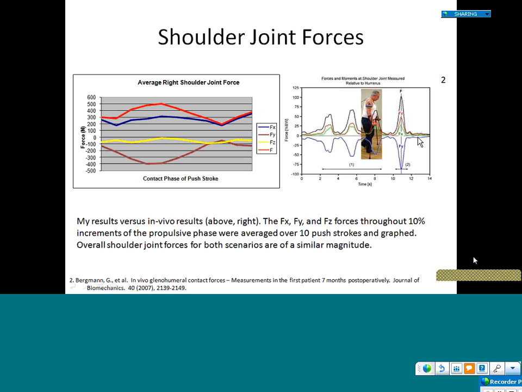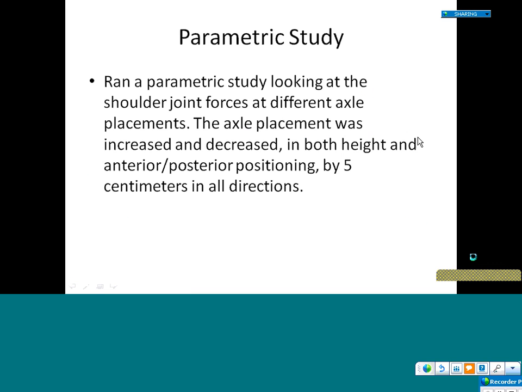I want to also mention that there has been some previous work that has used computational models to calculate shoulder joint forces throughout propulsion or throughout quasi-static types of motions, and they as well lie in the same magnitude as what we are finding, so that is positive as well. So that gives us some parity between some in vivo measurements and some previously calculated data. So now we have constructed the model, validated it with EMG and kinetics, and we've also seen that the shoulder joint forces appear to be of the same magnitude as in vivo as well as computational calculations.